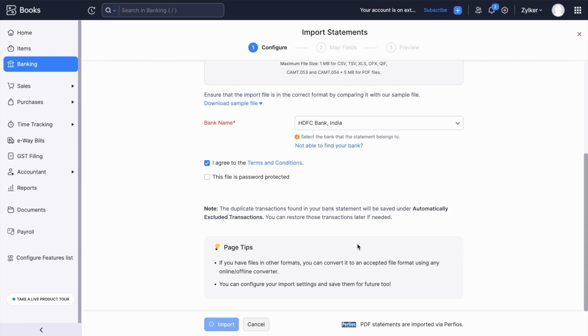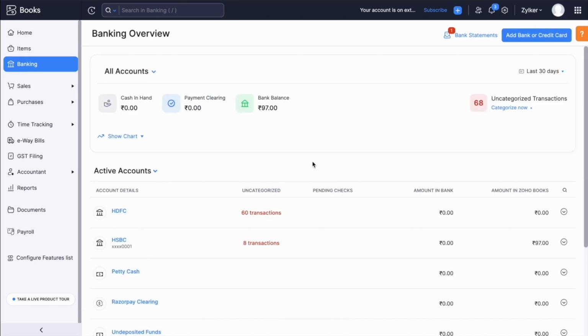So once the file is ready, the same will be imported into your Zoho Books as we have seen before. So far, we have seen how a bank account can be added, how it can be imported in various ways. Let's say all this process involves manual work from your end. From the user end, you'll have to do certain configurations to import it and bring in your transactions. So Zoho Books provides an additional, interesting feature as well, which is bringing in your bank statements automatically from your bank end with the help of a service provider.